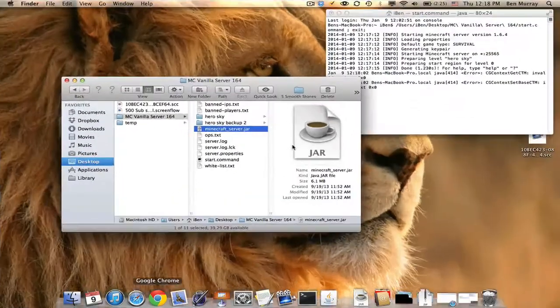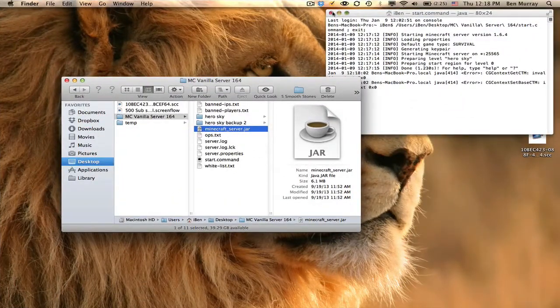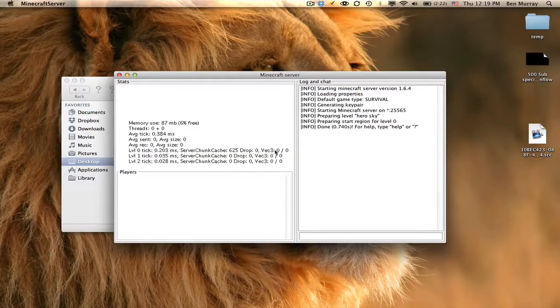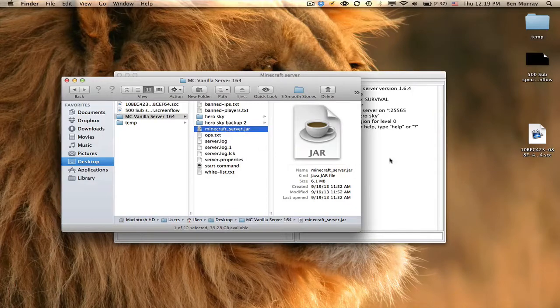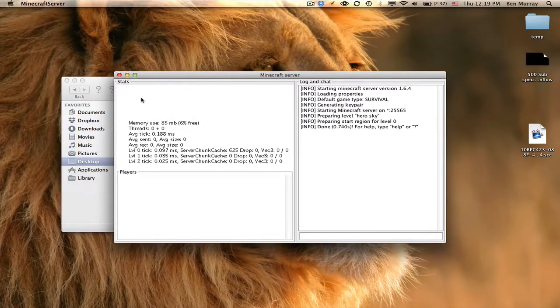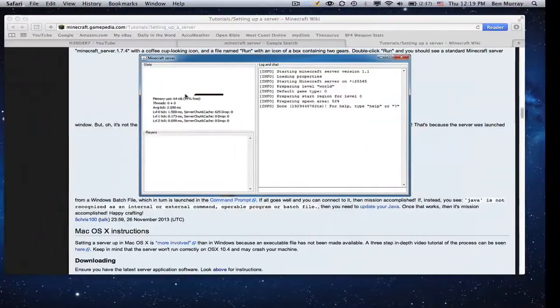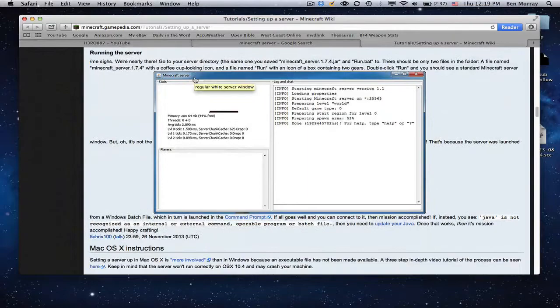Let me just test and see it here. Let me just see if this works. And it does work. As you can see here, you just click that server jar, and it should work just fine for you. This is on a Mac, so again, I'm not positive if this works for Windows, but give it a try. It'll probably work if you want to skip all that other stuff that you saw over here with trying to figure out how to allocate more RAM.